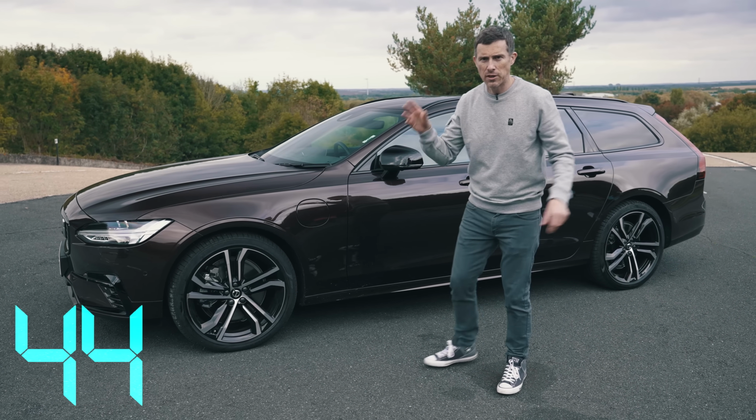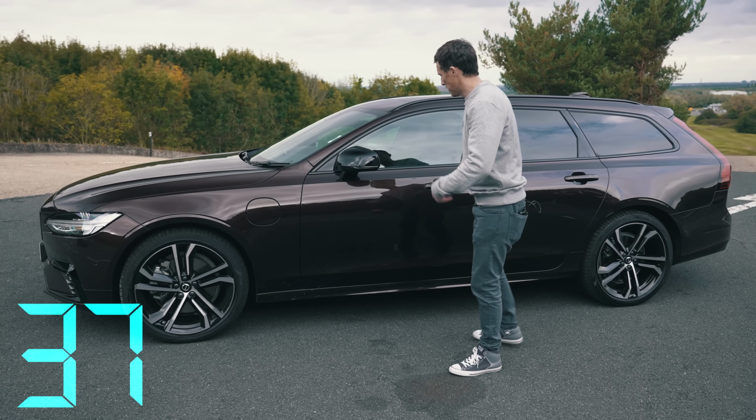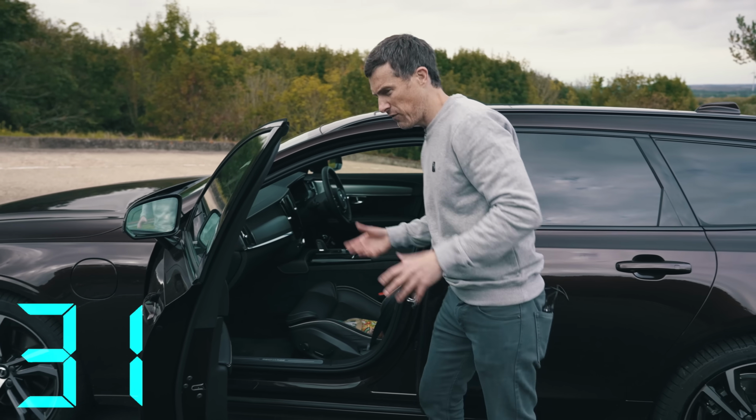I wouldn't go for the hybrid, though the latest hybrids are slightly better. This one has an electric only range of about 30 miles. The very latest ones will do 52 miles. Hybrids are really for tax breaks. They're not so good to drive as the normal diesel or petrol cars because they're heavier. They feel a bit lumpy.